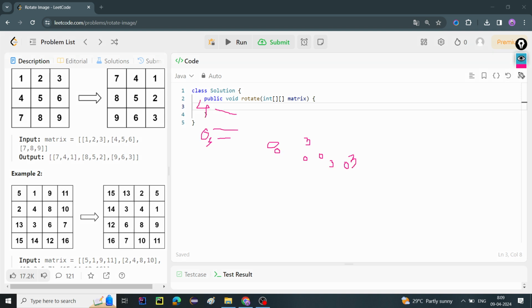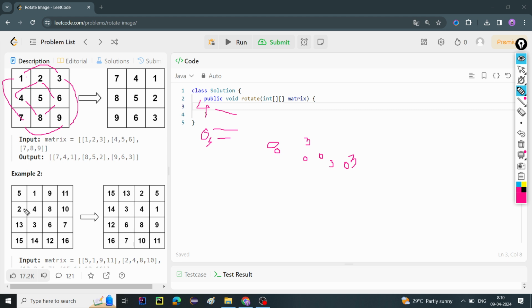In a quick example, 1 goes to this place, 7 goes to this place, 3 goes to this one, and 9 goes to this place. Likewise, 4 goes here, 2 goes here, 6 here, and 8 here. We have to rotate the values as per the location.